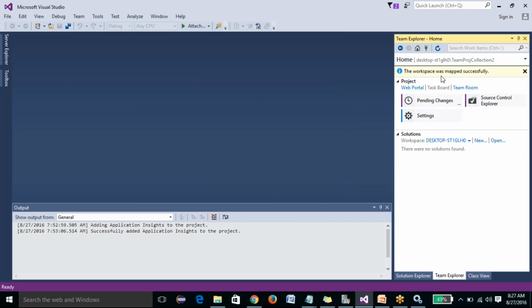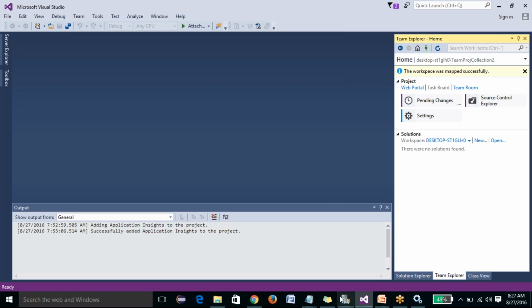So the third thing which I did is that I have mapped to the local repository, a local drive. That means whatever I create using Visual Studio will be stored over there. Now that is done. So now I have a collection, team project collection 2. I have attached to the server using Visual Studio. I have connected it. I have mapped it to the local drive. Now we have to create a team project.